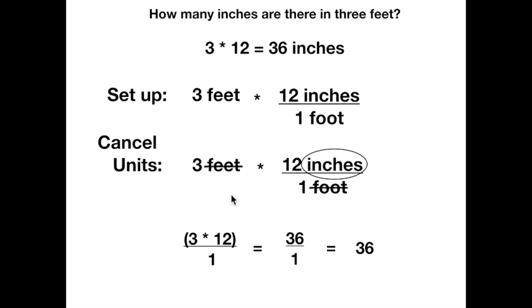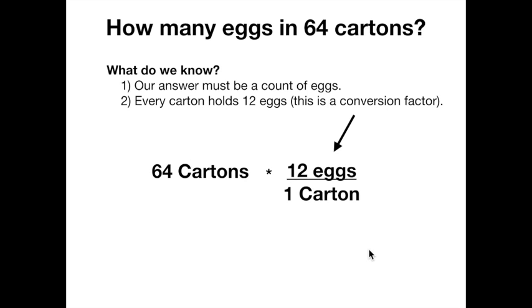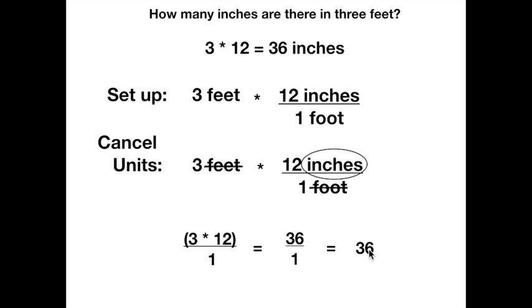And that's going to look like this. So 3 times 12 on top is going to equal 36. We've only got the number 1 on the bottom, so we carry that across. So it's 36 divided by 1, which is going to equal 36. And then we'll take our units. Sorry, I'm going to go back here. We're going to take our units and carry that over. So the feet are gone, but inches remain. So then our answer will be 36. We're going to carry this down, 36 inches.